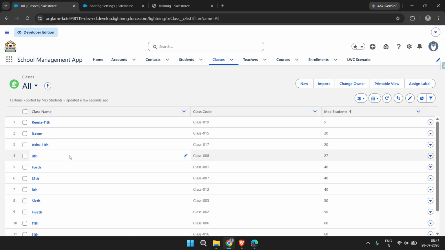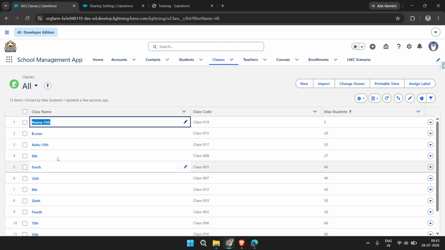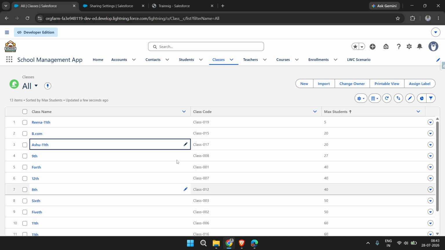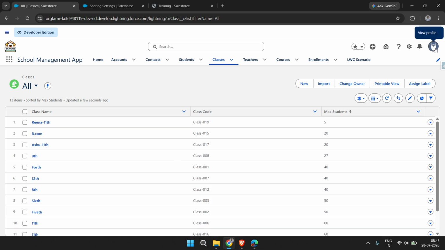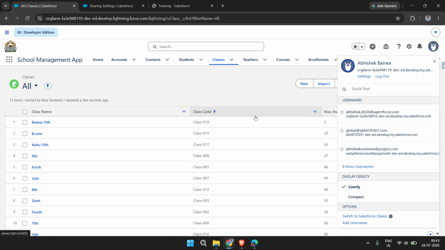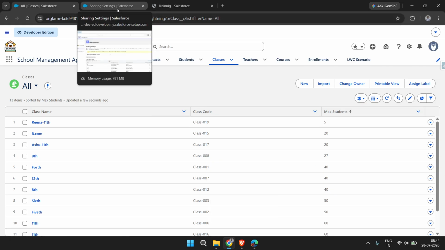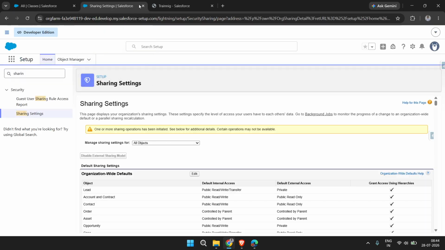When I click on more, I am able to see Rina 11th, Ashu 11th, and Ashu 8th as well. The administrator profile has the highest access level of profile in Salesforce. That's why we understand how we can restrict a user from seeing each other's records.